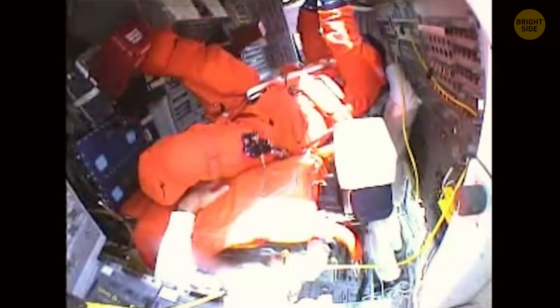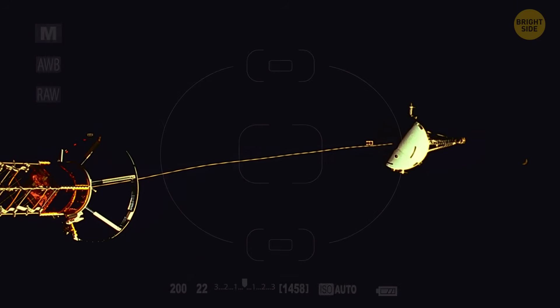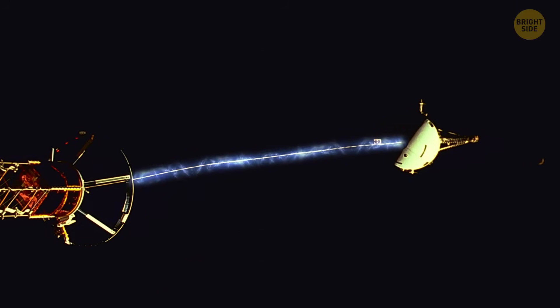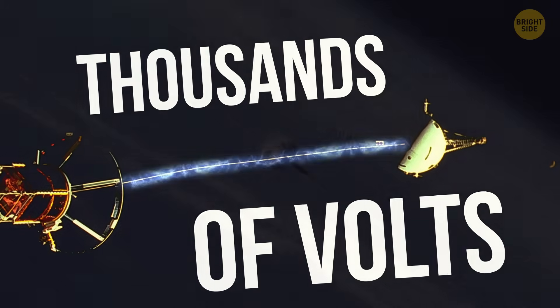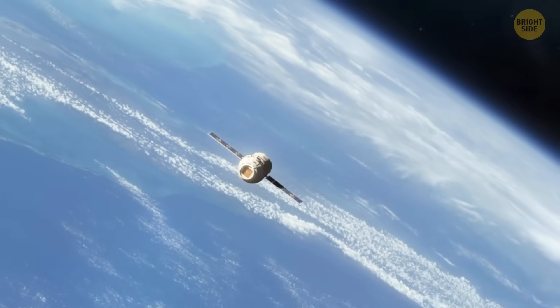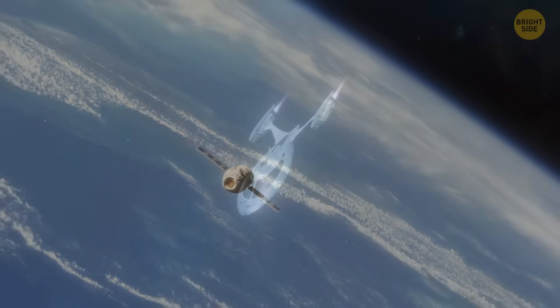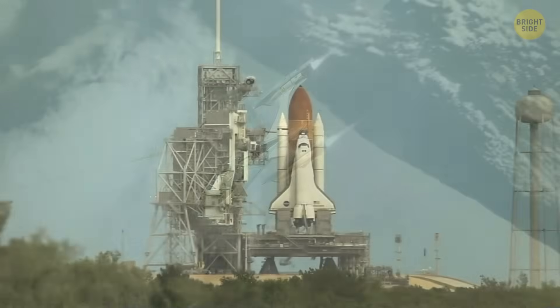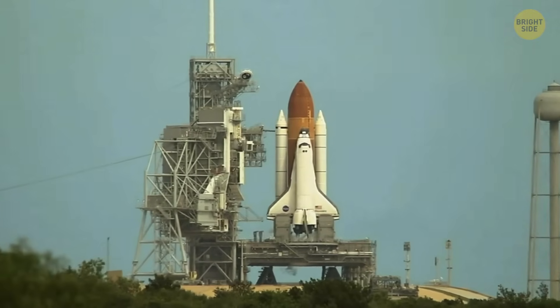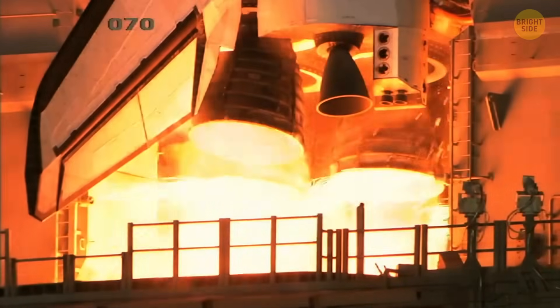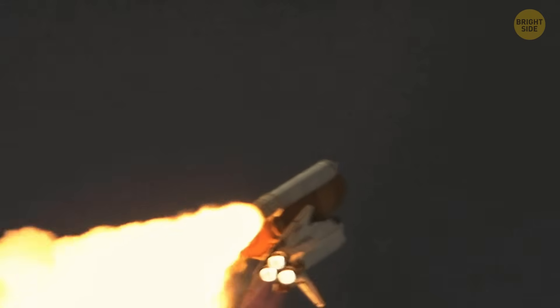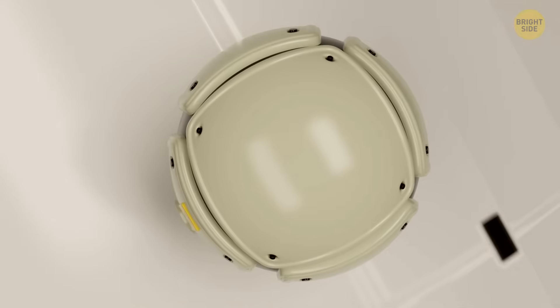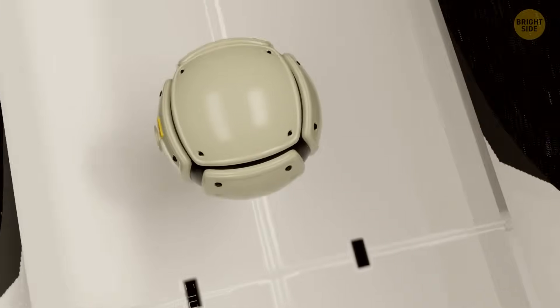The physics behind this craziness was rock solid. Engineers hoped this tether would pump out usable power, maybe even thousands of volts. If it worked, it could change how spacecraft get electricity or inspire new ways of braking in orbit using electrodynamic drag. So launch day came. Columbia lifted off. The crew prepared the system and they started letting the satellite out on its long, long cord.